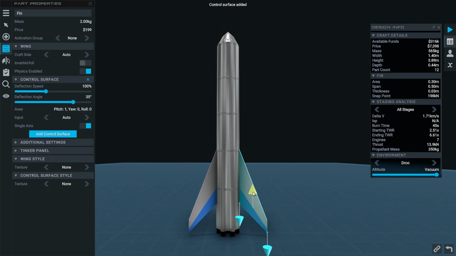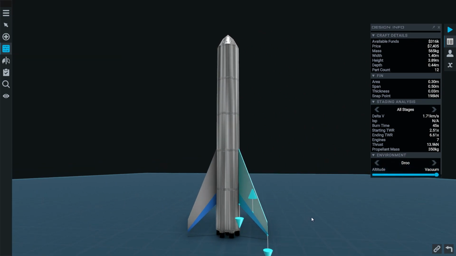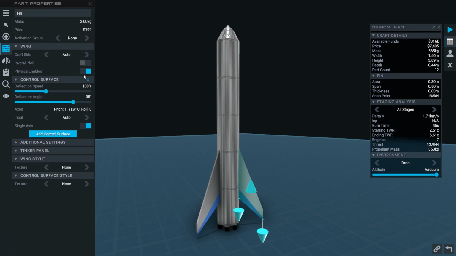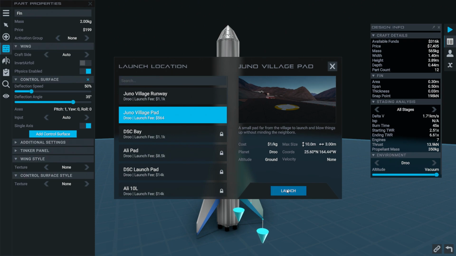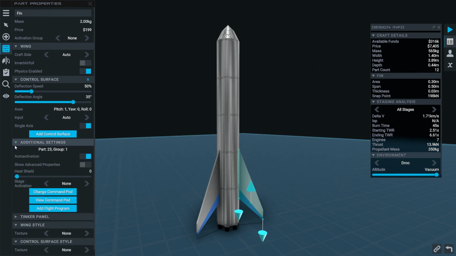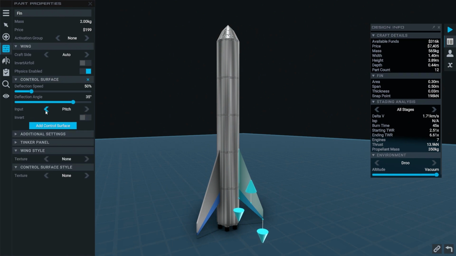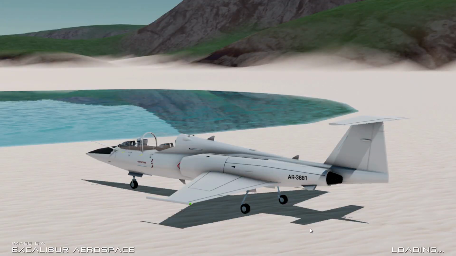There's a control surface. Does not need to be a large control surface. That shall do. And the control surface should be able to give me pitch control. That works for me. Perfect. Oh, I can put this on a control, can't I? Input, auto. Input on pitch, please. Let's see if this works.